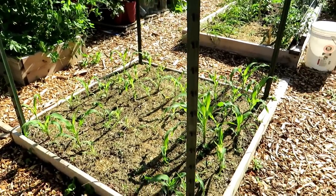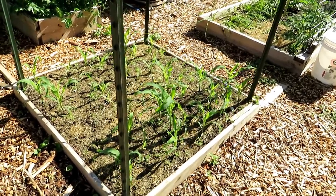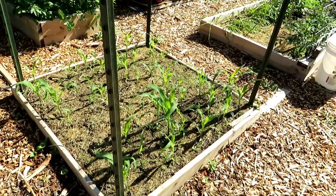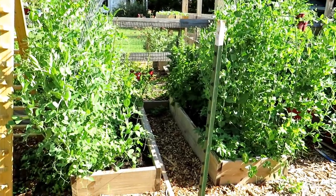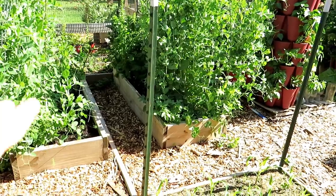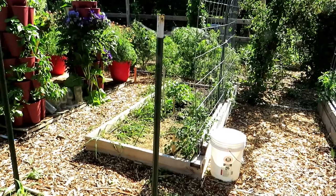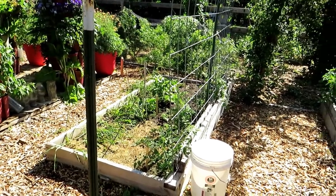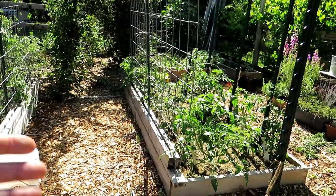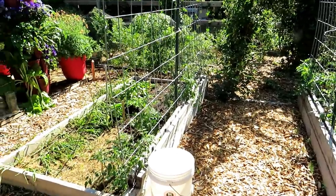I have my 64 ears of corn in; that's doing really well. I started it a couple of weeks early this year and it looks pretty good — not even June yet. Another area of peas going crazy. These aren't being fed now — it was all about setting up the soil. One key tip: as you get to fall, start making your compost now. Even if it's not fully broken down, come fall you can put it on top of your beds, let it finish over the winter, and you're going to have to do a lot less feeding of your plants.